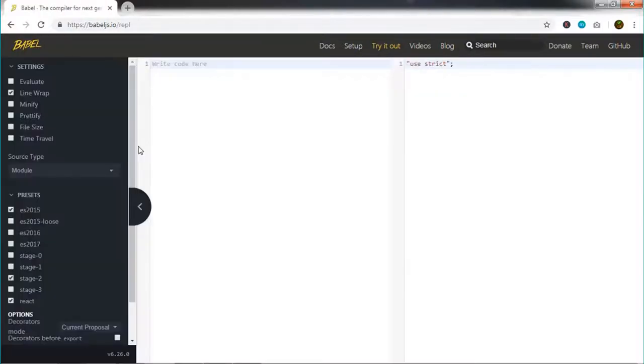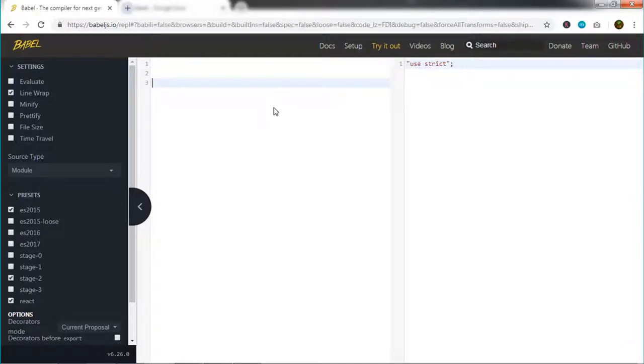Now here, I will write some ECMAScript 6 code and declare a function with two arguments and return the addition of those arguments, right? So I will just say let add is equal to, and here I will specify an arrow function. In the arrow function, we are specifying default arguments. So I will just say a is equal to 5, comma b is equal to 4. And just after that, specify my arrow here, and in the body of this function, I will just say return a plus b, right? So I will just return the addition of a and b.